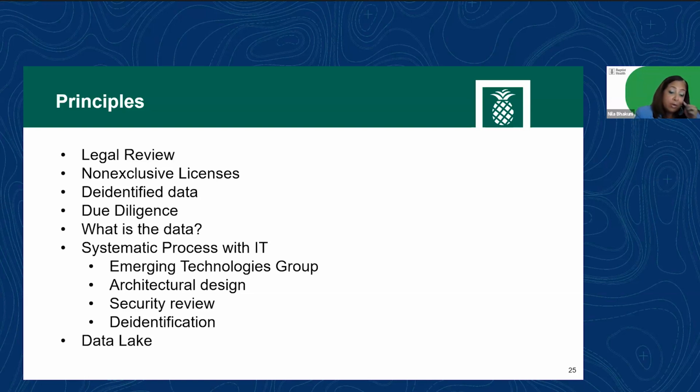Interestingly, the IT group, we've developed a really strong relationship with as well. We have a pretty systematic process. It's a huge group. They have an emerging technology group, so every opportunity or project we have goes through this group. We meet monthly. And then they have a variety of different processes: could be architectural design, security review, de-identification, and they're all done in concert with this group that oversees everything.